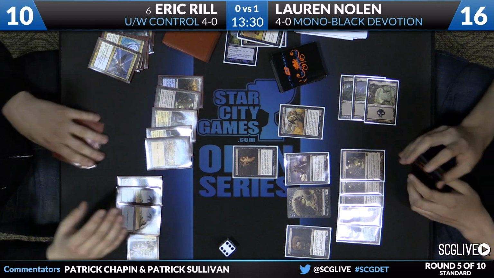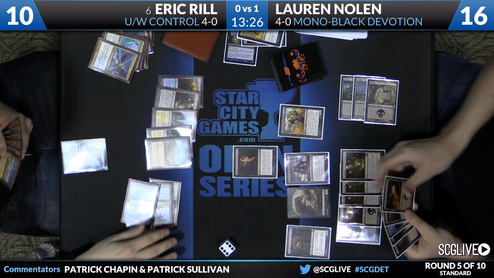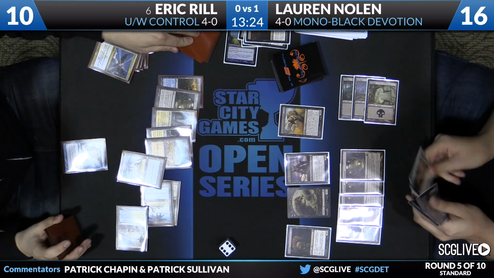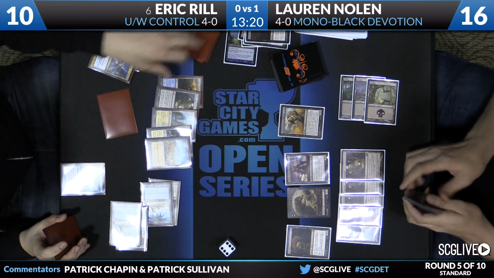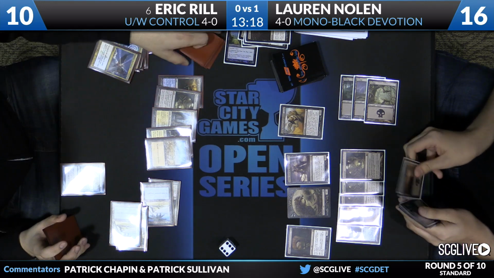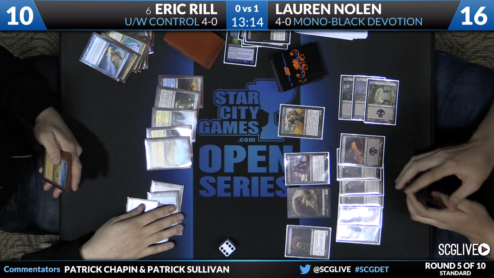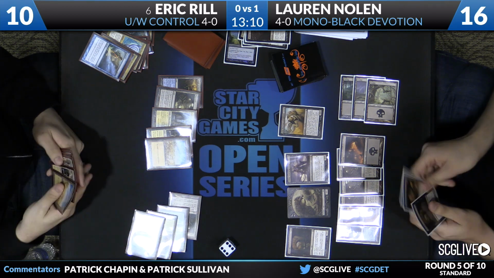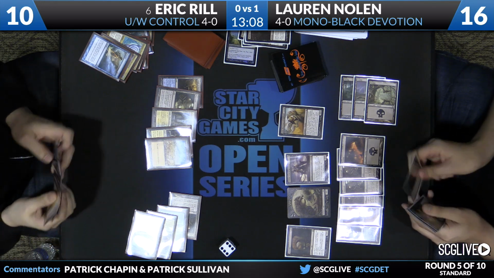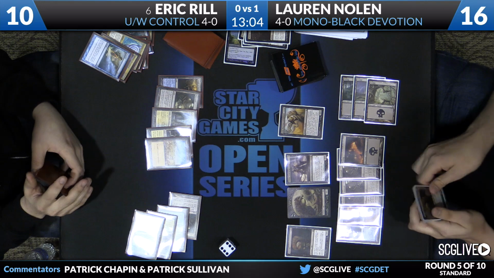Yeah, he's either got something in his hand he's trying to protect, and he needs to dissolve it, or he has nothing to stop the attack, and he needs to dissolve it to prevent Lauren from seeing the hand. We might be looking at some combination of Azorius Charms and Celestial Flares out of Eric Rill. He has chump block with Mutavault as a possible option as well.